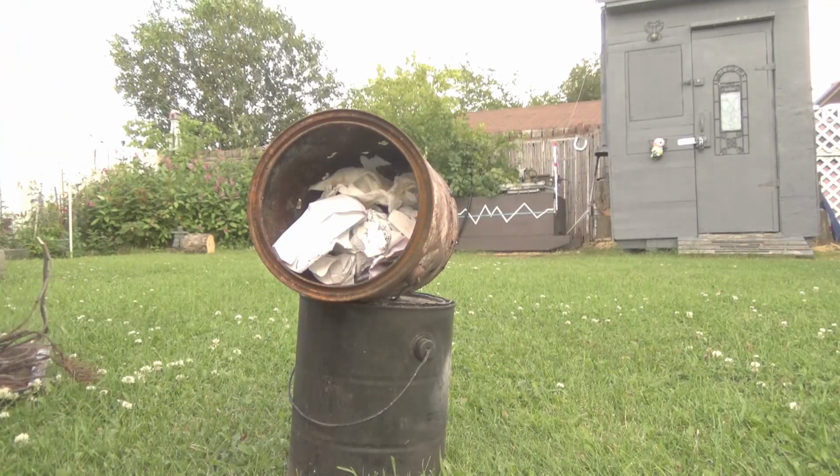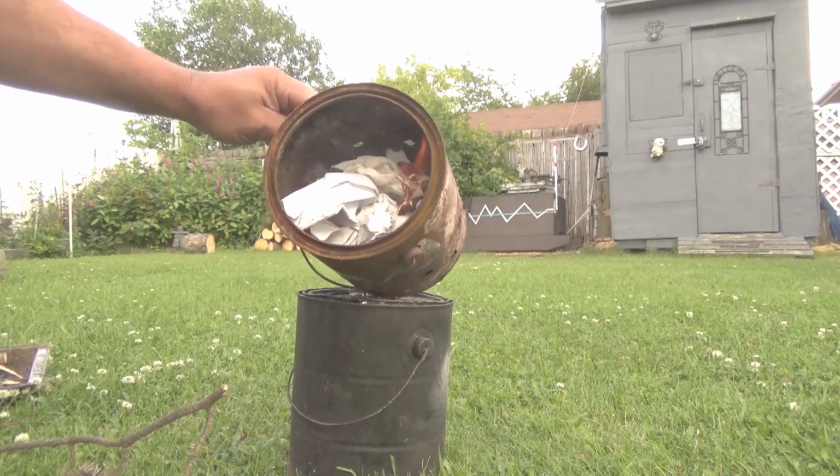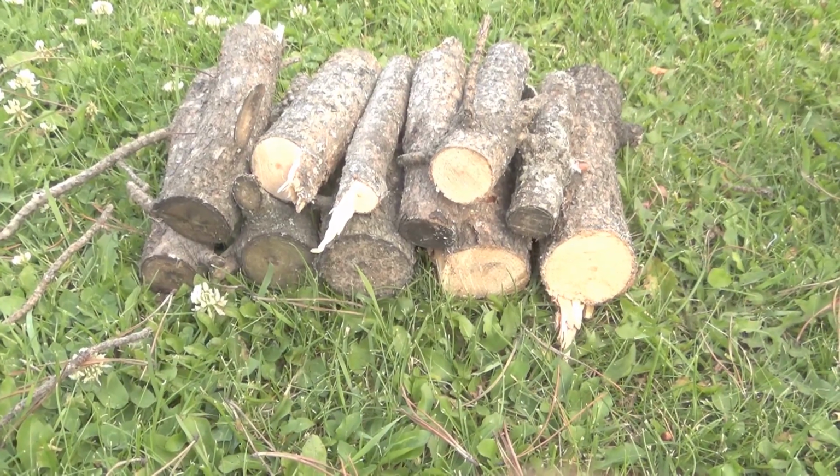First, you'll need to get a fire going. I start with some paper and some twigs, but it won't burn for very long, so you'll need some bigger pieces of wood, 1 to 2 inches in diameter.